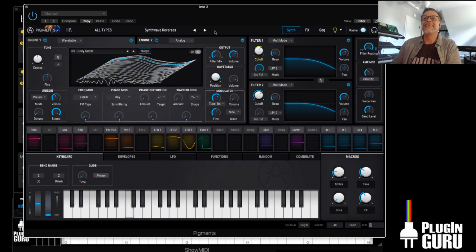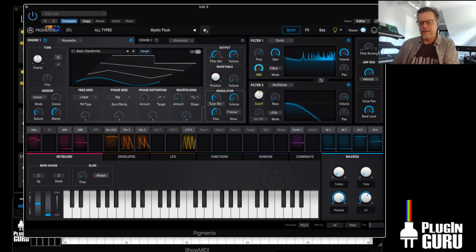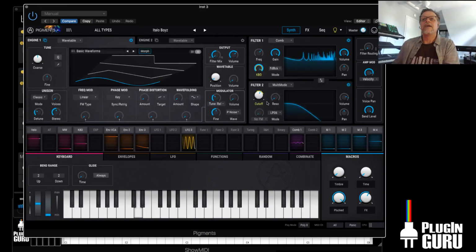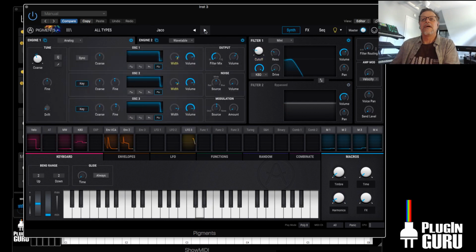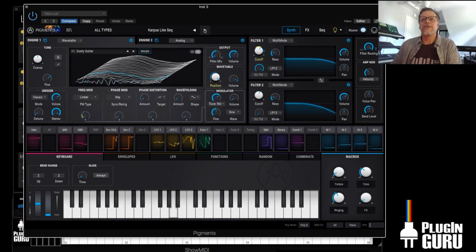Yeah, it's not a similar sound at all. I'd say this is more on the curve towards synthesizers.